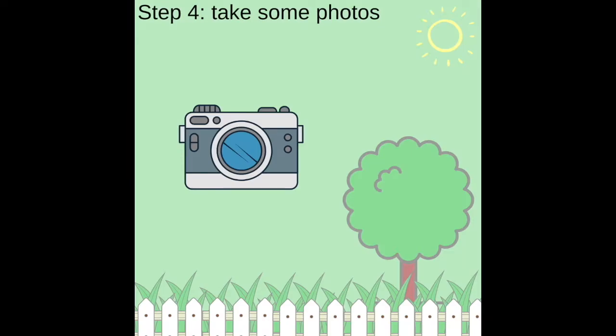Step 4. Take some photos of your plot. It would be really helpful for us to see what your plot looks like. We would suggest taking at least one photo of the entire plot. You may also like to stand in the centre of the plot and take a photo in each direction, north, east, south and west, or choose extra photos if there are any trees or shrubs you are unable to identify or if you have any particularly interesting specimens. We would be more than happy to receive these.